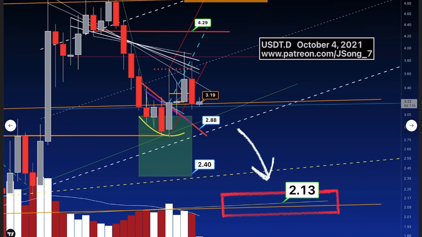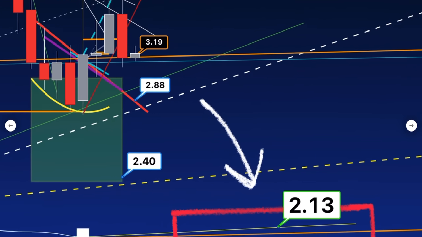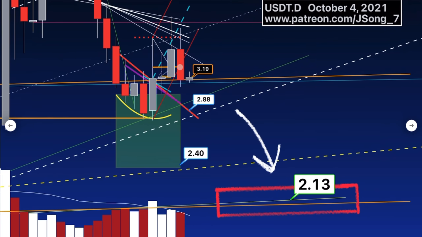On October 4th, 2021, I gave a more full, complete description of where I think price is going with USDT.D. It looks something like this, and for simplicity's sake, I made a simple arrow. This is a weekly chart, so each candle represents one week's worth of time. Over time, I believe before the end of this year, in November or December, we could be experiencing the beginning of this finalized projection. This would push prices down to 213, and that would mean a massive bull run as USDT.D falls.